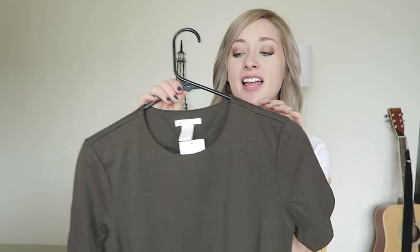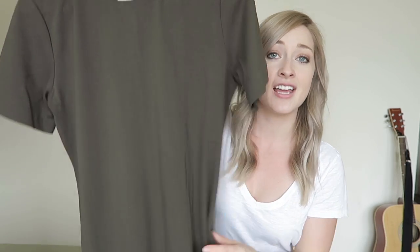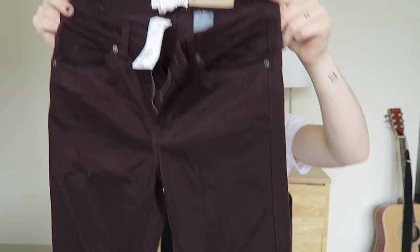I honestly tried this next dress on in black and really wanted it in black, but got it in green to add some color back into my life. It's a basic H&M crew-neck short-sleeve dress, super long — it hits a little below the knee — which I really like because paired with slip-on leather loafers or Converse it's very edgy downtown urban, but you can also dress it up with heels. Lastly, I got these suede Marcella wine-colored slim-fit jeans from H&M — they'll look really cute with black boots and a turtleneck sweater.